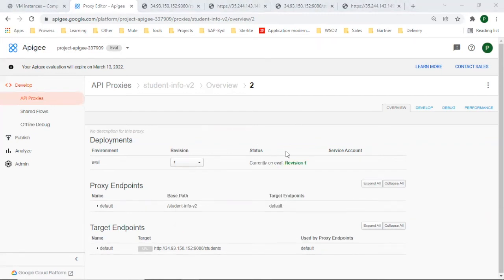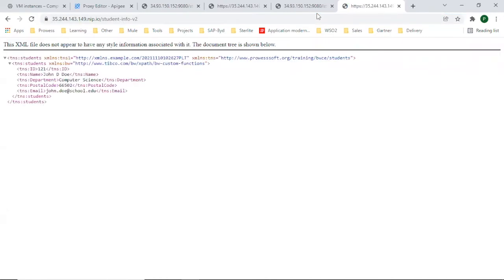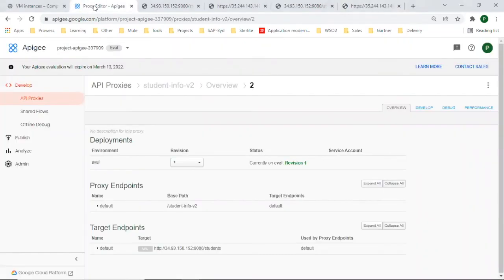And as you can see now, it is on revision 1, which is in green, and you still have an option to go back if you decide so. So I'm going to go ahead and do one last check to make sure that I'm getting the XML back, which means it is on the first version, and I do get that. So now let's go back and take a look at what it takes to publish this onto the dev portal.